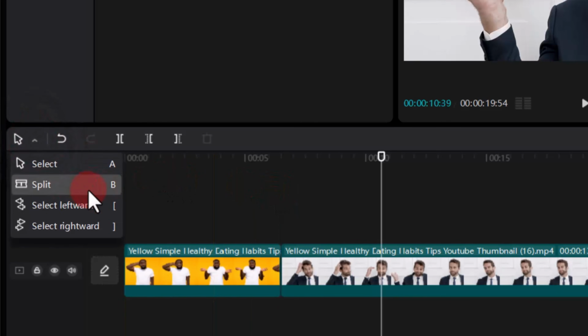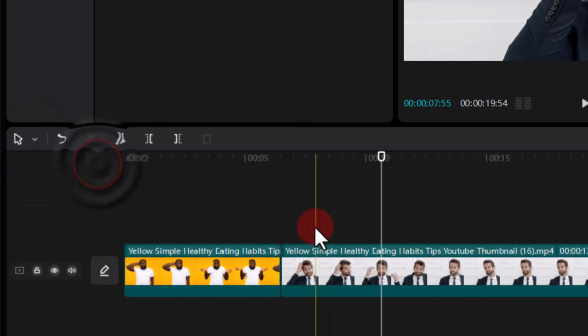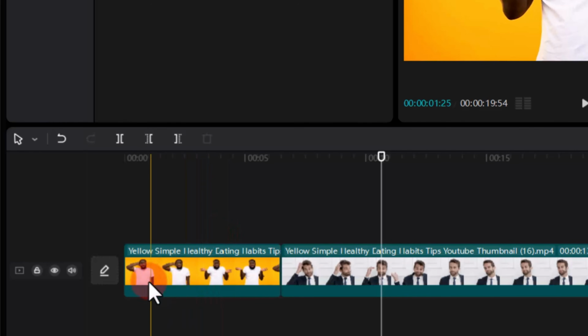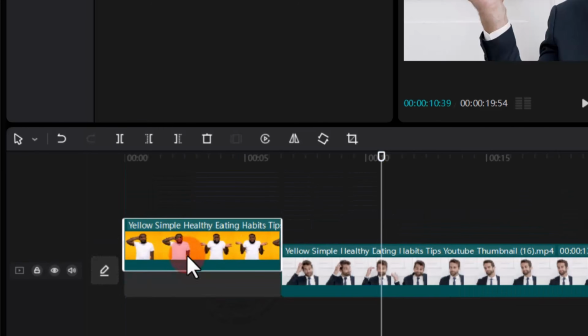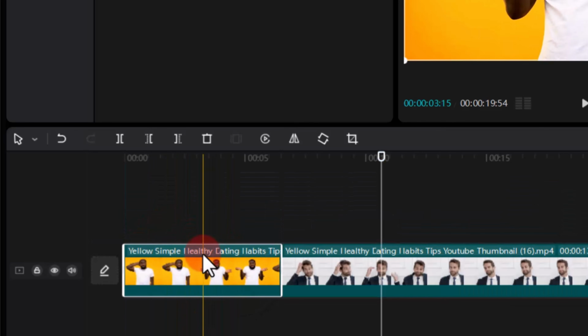The function of this A is for you to easily trim clips and easily drag and drop clips anywhere. So you can see if I click on this clip, I can easily drag it anywhere with the use of this cursor that I'm currently using, and I can trim any video right here.